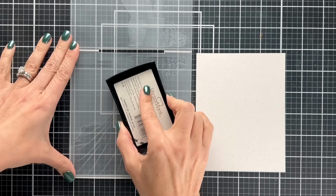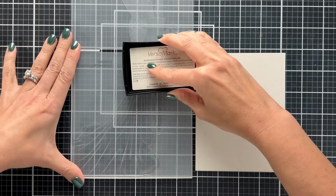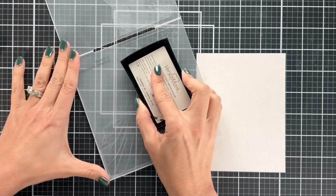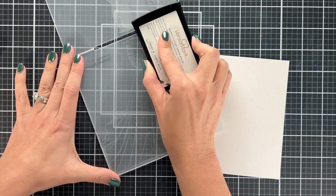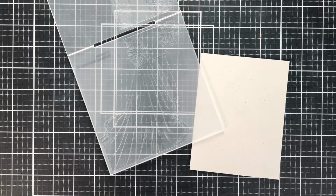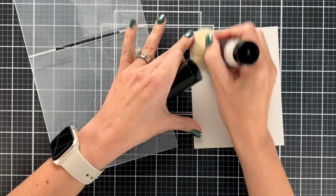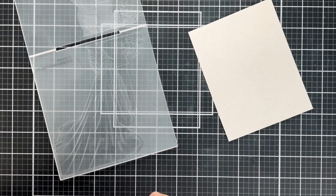I decided to start experimenting with heat embossing and embossing folders with this card. And so what I decided to do was use my ink, and I'm on the side that's debossed, so the image is pressed down. But what's going to happen is how I'm going to place my paper, I'm going to get this embossing ink and the image will be raised. So remember, how you put your paper in makes a difference. But I've been messy with this, and I have put that embossing ink kind of all over, trying not to squish it down to every little detail, but trying to get it in there. I used anti-static powder on the paper, and then I'm going to send it through my die cutting machine, and let me show you how it works.